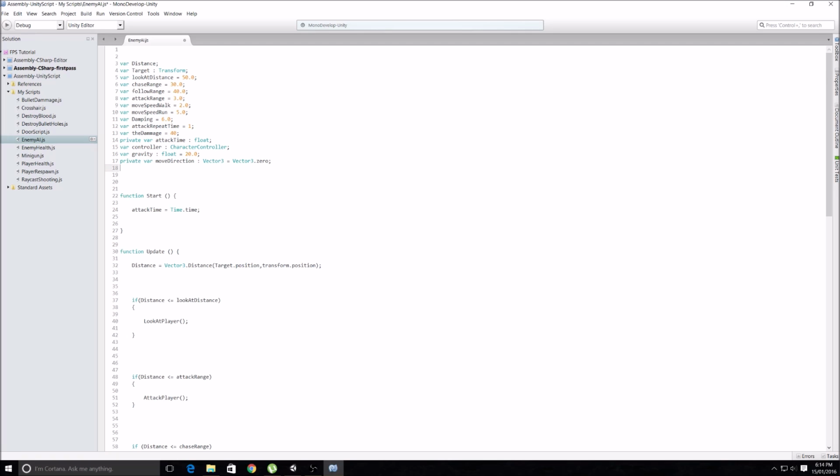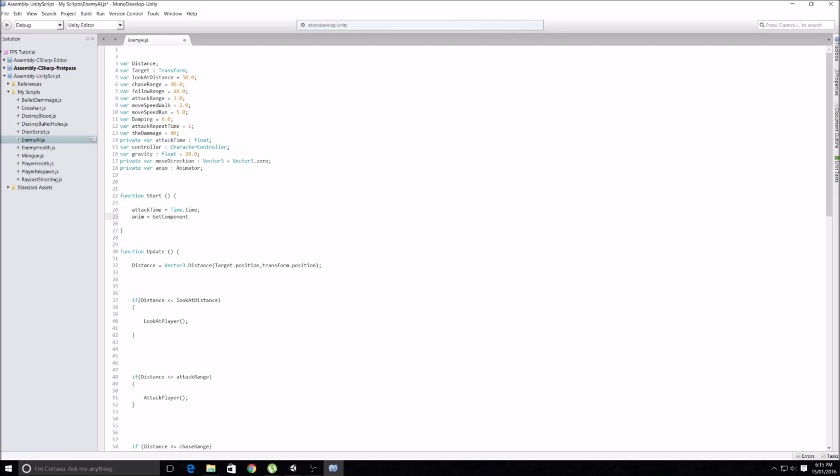Whenever you're going to use Mecanim or an Animator Controller, you need, we'll do it as a private var, and we're going to call this variable anim for animator, and it's going to be an animator. And then just under start here, we need to type that variable and let Unity know exactly what it is. Well, not what it is, it knows what it is because we've made a variable, but we want Unity to know what to do with this variable.